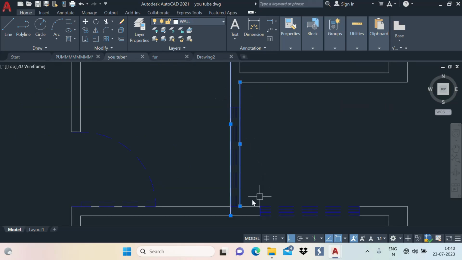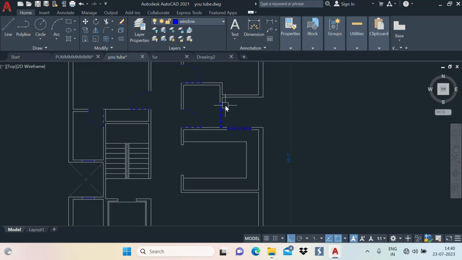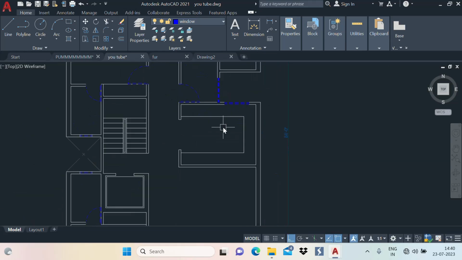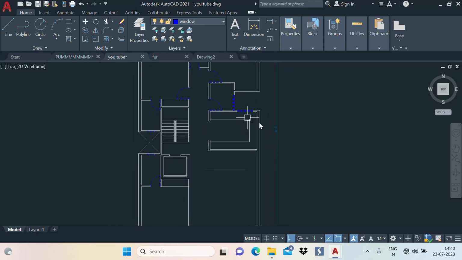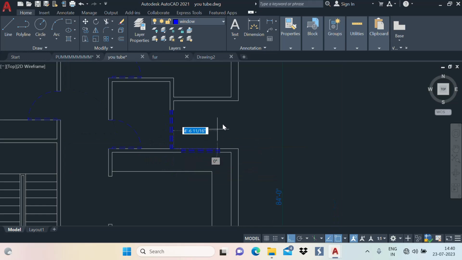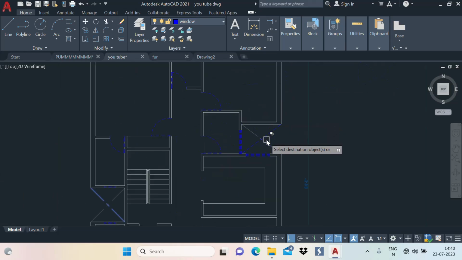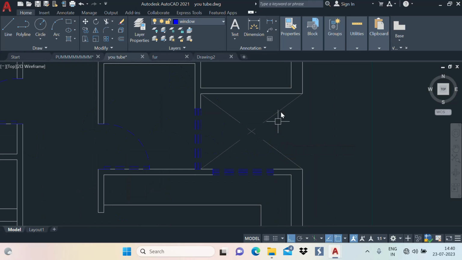First, we only have to make this line shorter. You can also trim it, but I am just doing it here by dragging it. After making a window, you can see here is our cutout. For this, I am just going to make a cutout line here and here, and now I will match this property from here so that it can look like a hatching.